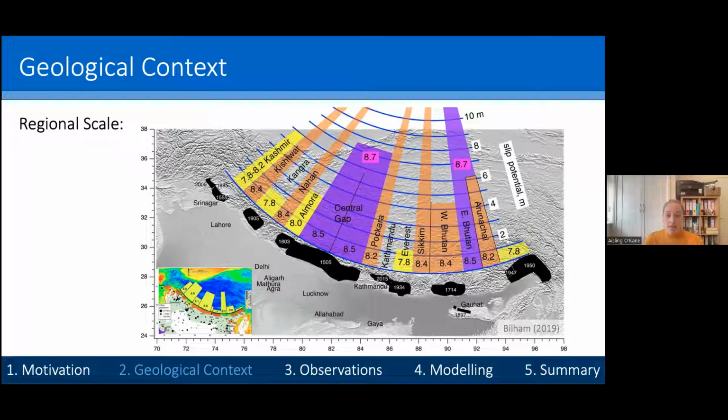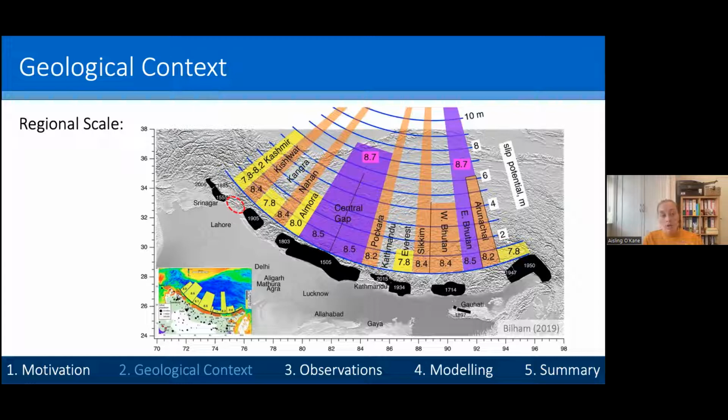But in the state of Jammu and Kashmir, which I've circled here in red in the north, the thrusts are buried, and large-scale folding is the only expression of active deformation at the surface. So this makes it difficult to assess the seismic hazard there. The depth to the main Himalayan thrust beneath Jammu has been reported to be between 2 and 10 kilometers. And given our findings from our original study, changing the source depth by a couple of kilometers can have a large effect on the ground motions.